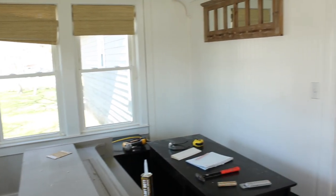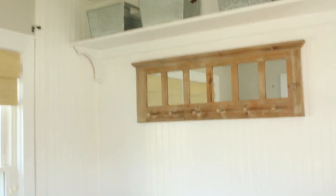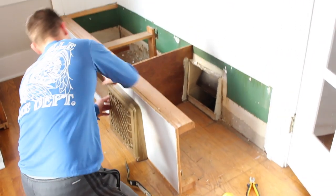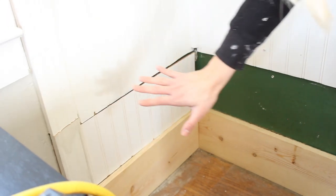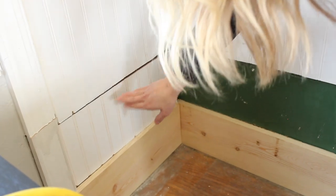My plans for this wall are pretty exciting. If you remember, maybe you watched my before and after video of our home — there was a giant orange closet in this space, and one of the first things we did when we moved in was tear that closet out. We left the bottom portion and made a little bench seat out of it, but we never really utilized that space — it kind of just held a lot of junk. So we tore that out last week. My husband is in the process of piecing some beadboard into these gaps, and we were really lucky to discover an outlet right here, which he's going to replace. These lines you see here aren't going to matter much since this will all be hidden.